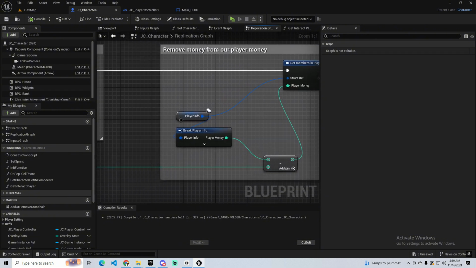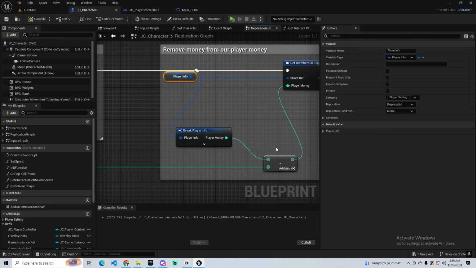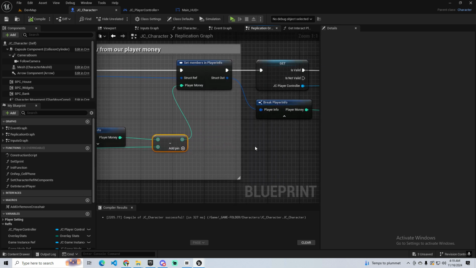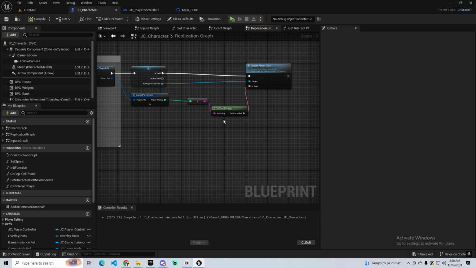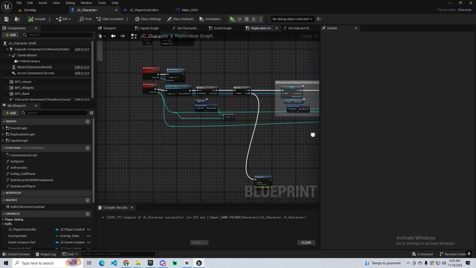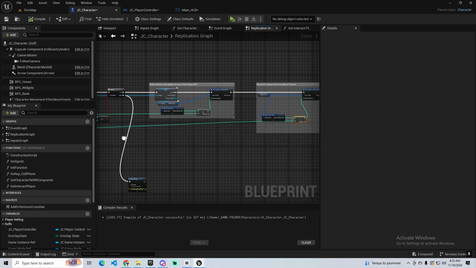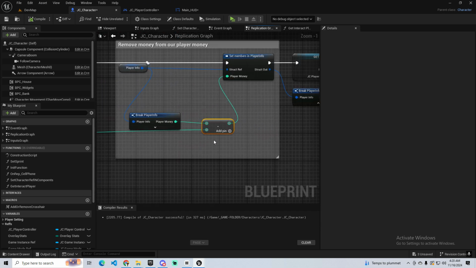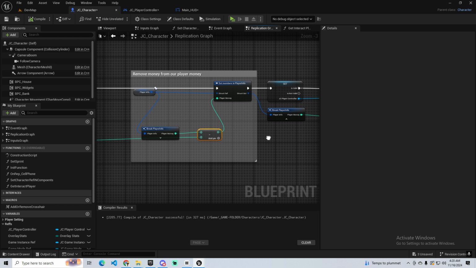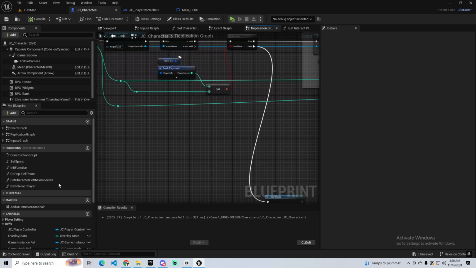That is because subtract, because this is still printing the current version of the money. So this should return what we have. That's what it should return.